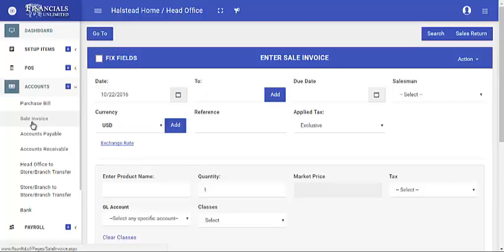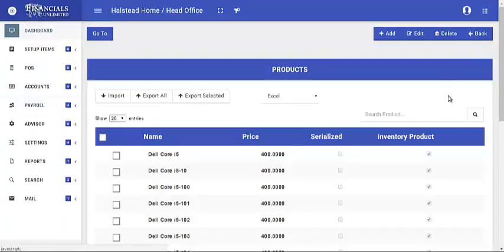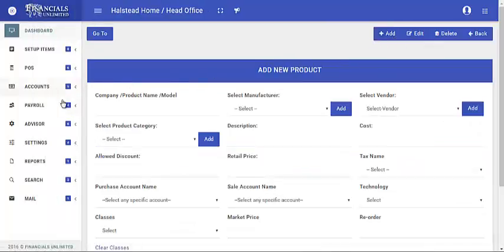For recording indirect income, first I need to set up indirect income as a service. Over here in the product field, I need to add a product. For instance, I'm going to add interest as indirect income.